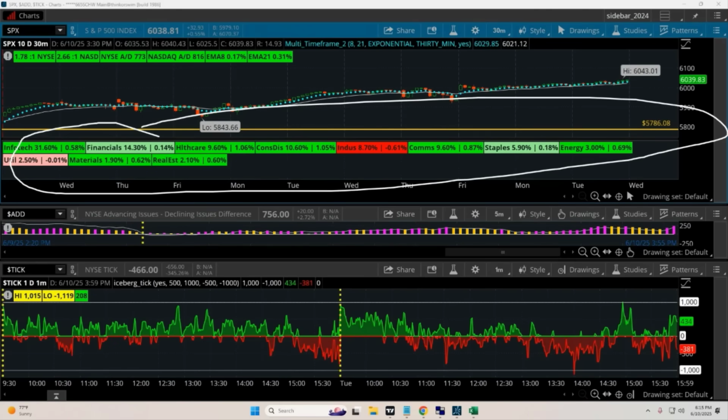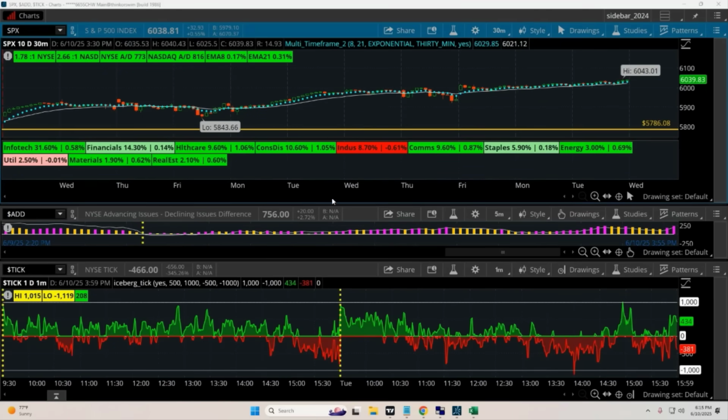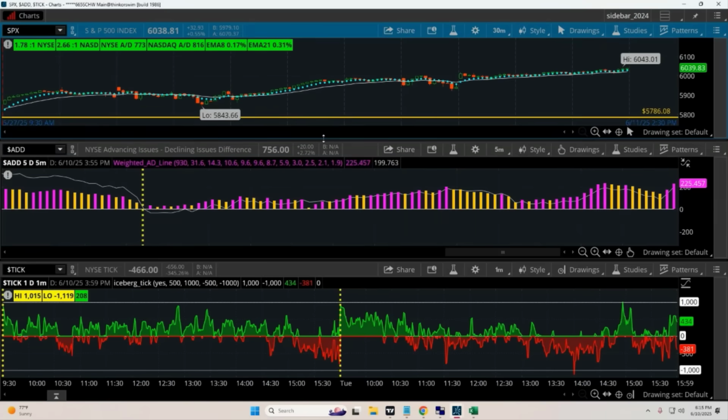So all that being said, now that you have a better understanding of what that is, look at what the histogram did at that 11:30 mark. It never went negative, never. And there's the corresponding tick action, which failed to hit 1,000, which is kind of key, right? It did later on in the session, but we're mostly concerned with this. And this weighted here, not going negative, is really the key to the whole thing.